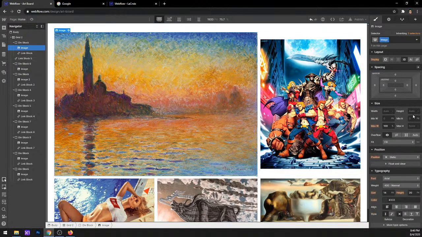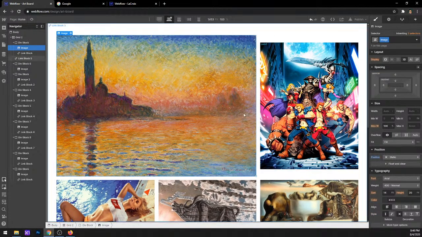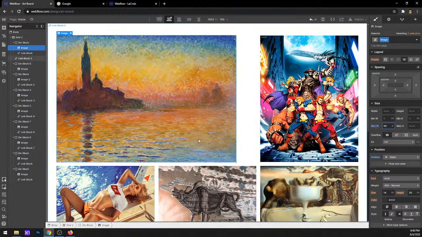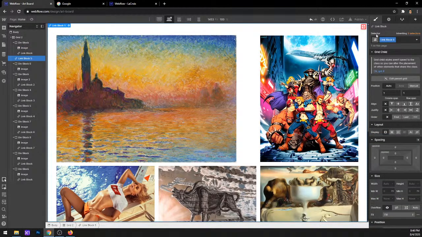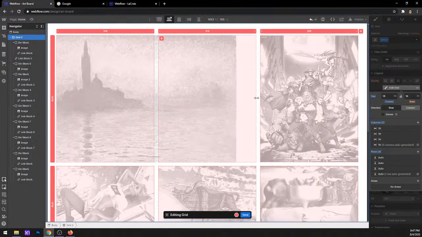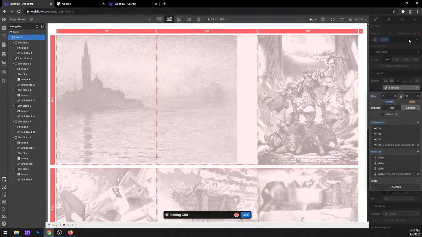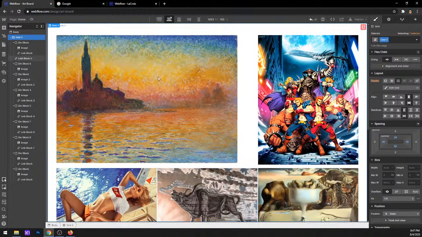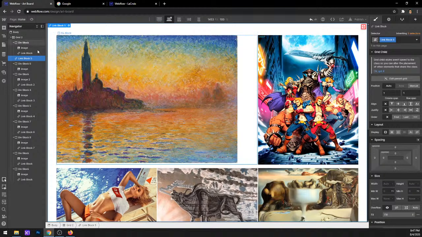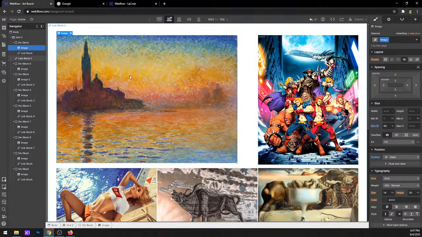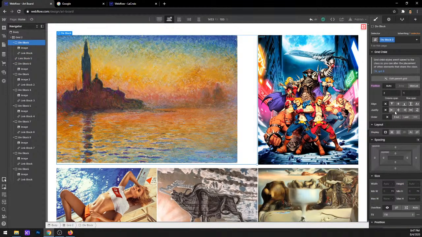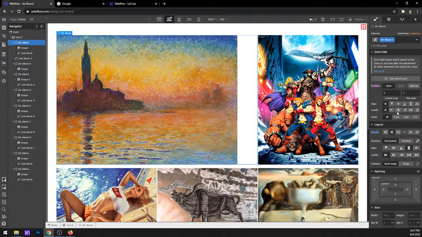And image 1 here is a little big, so I'm going to change its max percentage to 90. And then I'm going to edit my grid again and squish that a little more. Squish, that's the professional term. Actually, you know what? I need to center that too. Div block, flex mode, center.